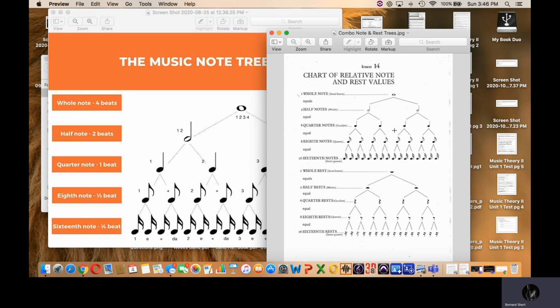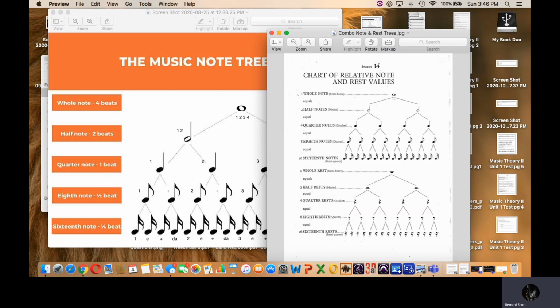You have all received the email breaking that down. So now in this email, you got to take this one out, print it out, and label it yourself. Because this is the note tree, same as the one that I gave an example, but this is a rest tree. Well, what's the difference? There is no difference. The top tree is telling you how long to make a sound. The bottom tree is telling you how long to be quiet.